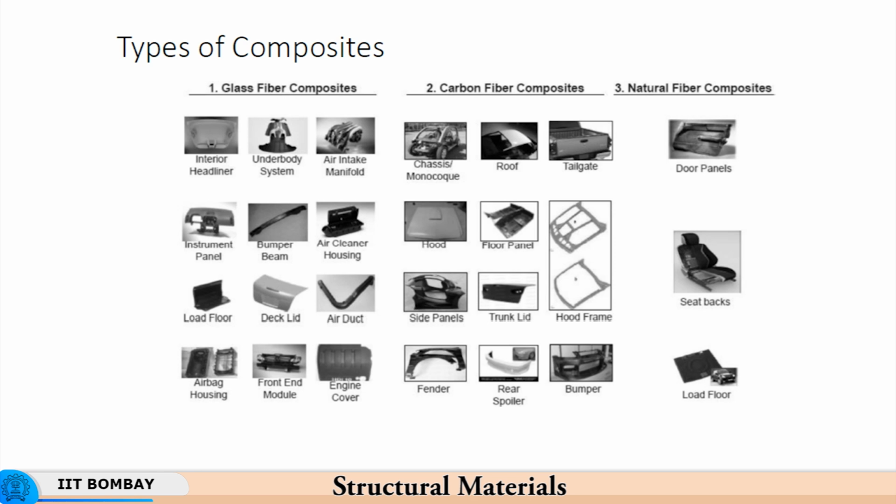So glass cloth, for example, is a reinforcement in a polymer, so that you have the properties of the polymer enhanced significantly, and therefore glass fiber, carbon fiber and natural fiber composites are coming in a big way so as to reduce the weight of the product. So everywhere we are trying to reduce the weight of the product and enhance its strength.